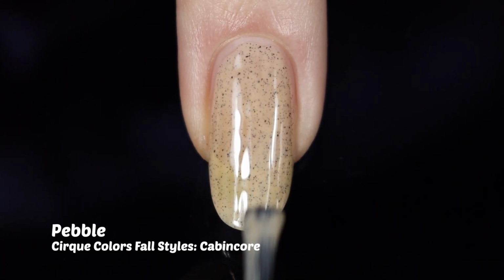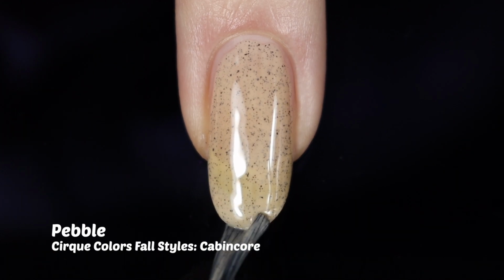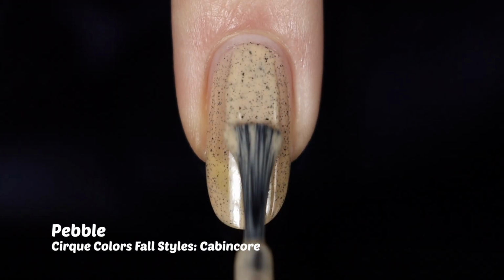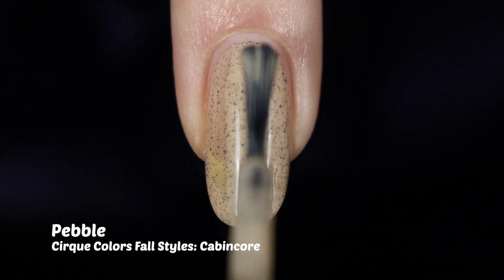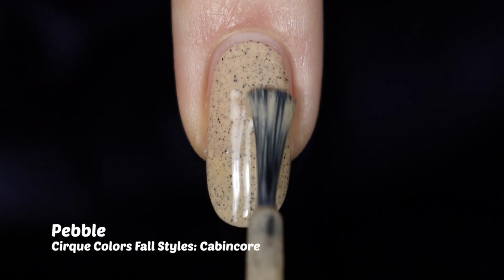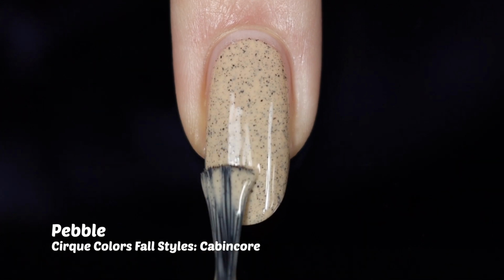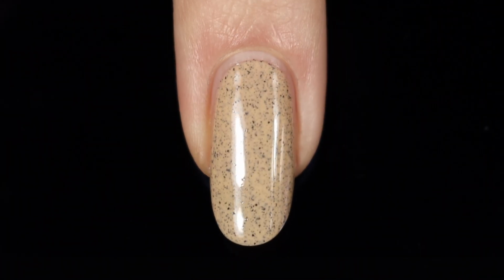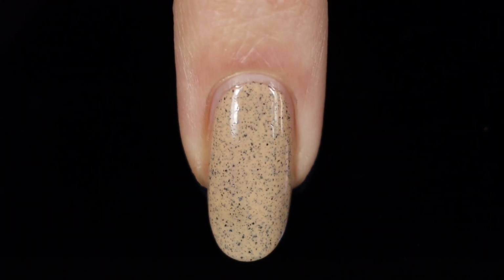If you saw my jellies swatch and review, you might have seen the topper that Cirque released that was spotted, and the flecks in this polish are totally different than that topper. These are much finer, much smaller, and there's way more of them in every swipe of the brush. You can see they just loaded on there, and layering this up in 2 to 3 coats. I did 2 for the video, but you might want 3.